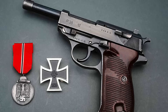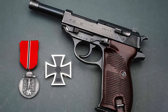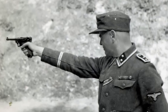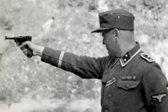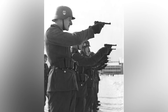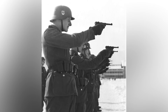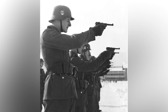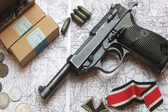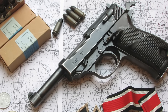The Walther P38 is a 9mm semi-automatic pistol, developed by Walther Arms as a German Army service pistol at the beginning of World War II. Its development commenced in the early 1930s, when the German Army wanted to replace the Luger P08 pistol, which, although elegant, was expensive and unreliable. The P38 pioneered the design of semi-automatic weapons — the firing rate was smooth, accurate, and reliable. It was the first locked-breach pistol with a double-action trigger mechanism, features that allowed it to be safely holstered even with ammunition in the chamber. About 1.2 million of these pistols were produced between 1940 and 1945.